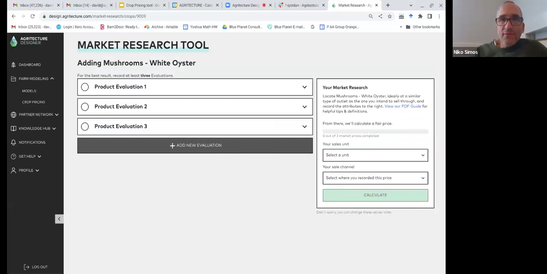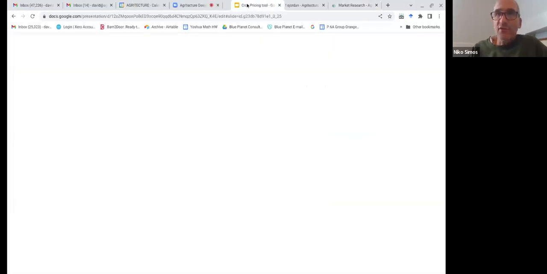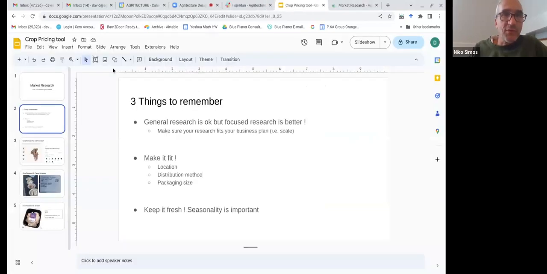Now, to get an accurate price for your crop that you can use in your model, it's important to conduct at least 3 product evaluations. For your product evaluations, there's a couple things that are very important to keep in mind, right?